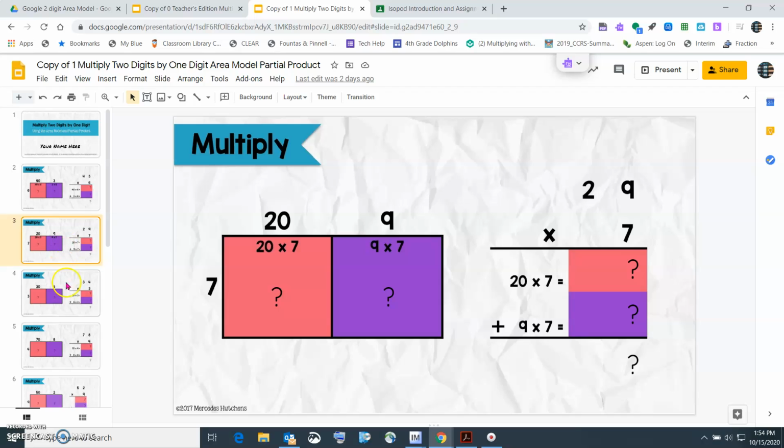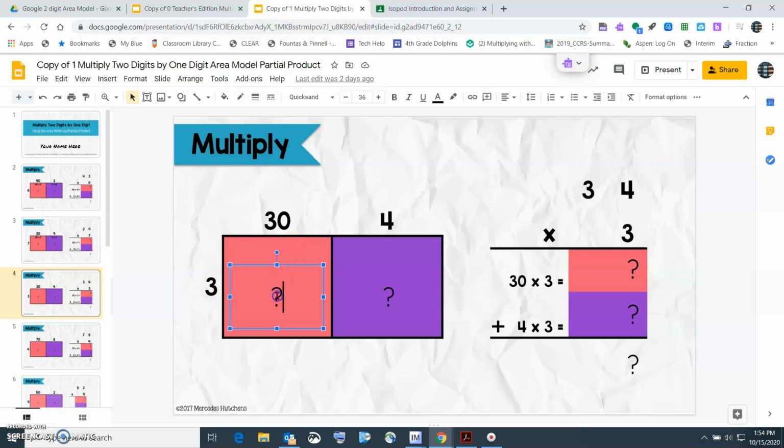As you keep clicking through your slides, though, now you have to write the problem here and the answer. Now to do that, just remember you just click right in there, erase the question mark, and just type in your answer. So everywhere that you have it, you just click on it, and it gives you your text box, and you just erase it and type your answer. And remember, if you make a mistake, all you have to do is hit your undo button.